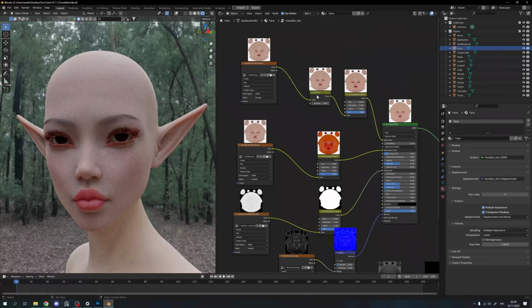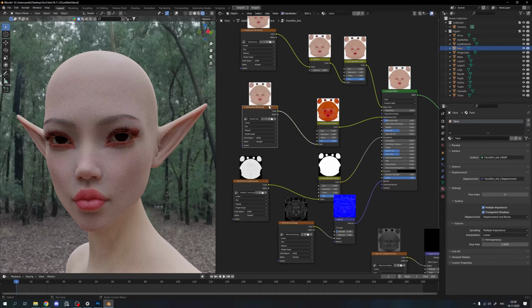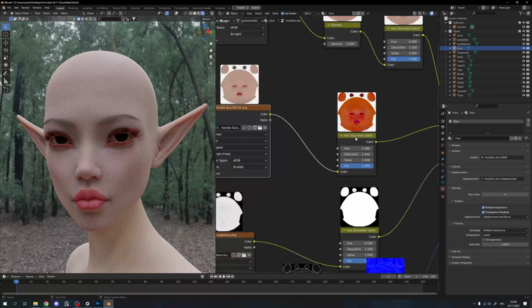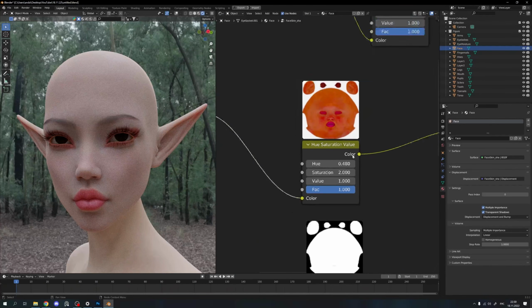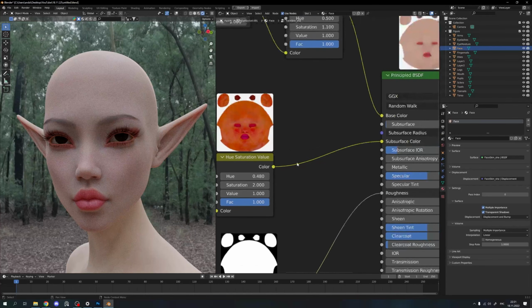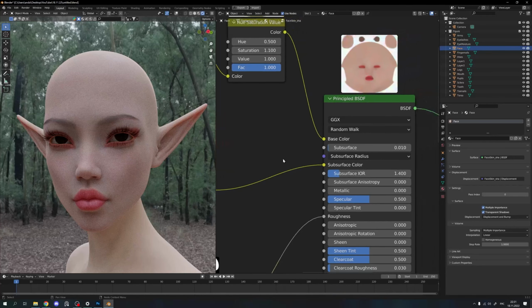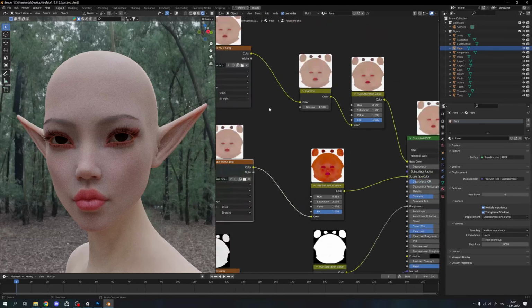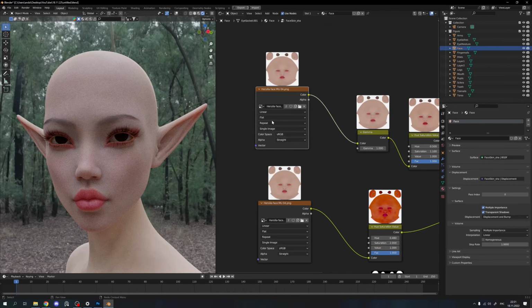Basically, it's just a diffuse with some color correction. Then we have our diffuse, but with this trusty color correction that basically creates this subterranean layer. You can just copy all of these parameters and connect it to subsurface color and it will work. But if you don't know where those textures are, those are just the textures you already have.